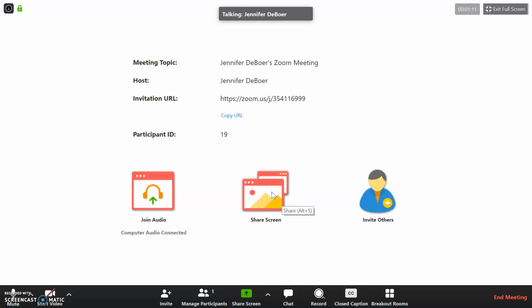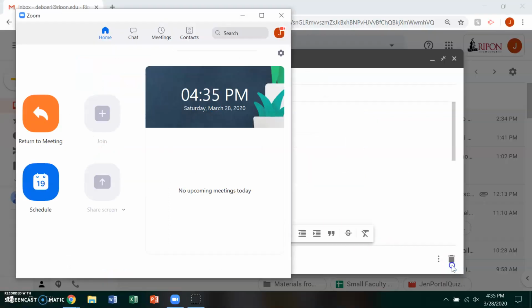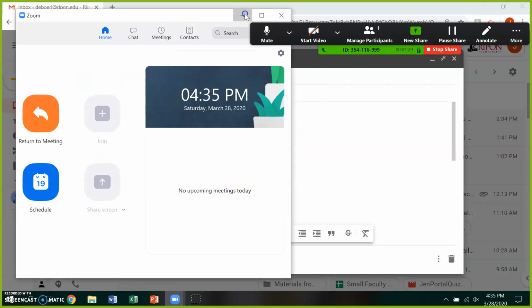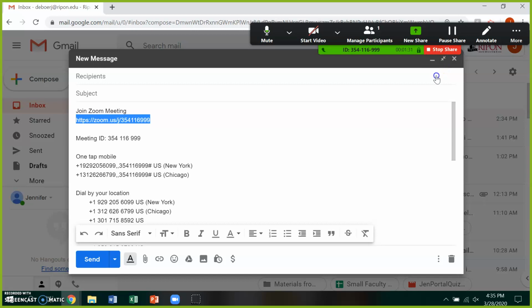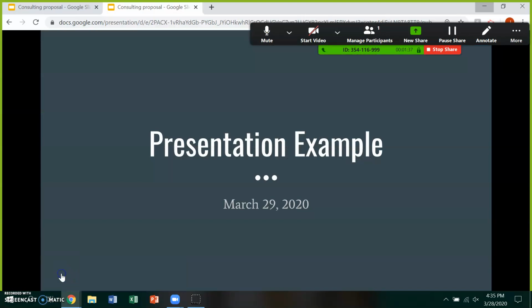Once everyone that's supposed to attend has joined the meeting, you can go ahead and get started. The first thing you're going to want to select is Share Screen. There's a few different examples here, but we're going to just select Share Screen, which will share anything on the meeting leader's desktop or laptop screen with everyone else. At this point, anyone that was attending would be able to see whatever's on my screen. So what I want to open up is the Google Slide presentation.